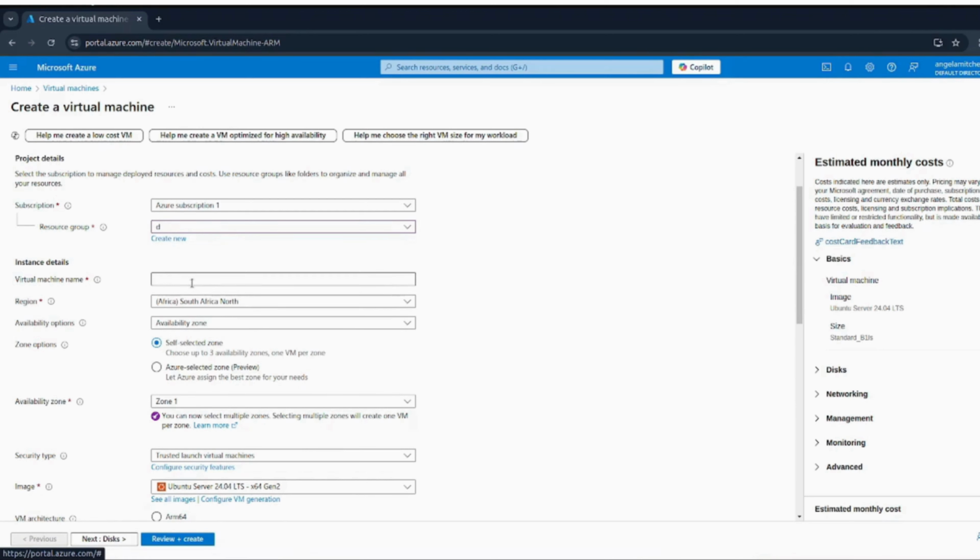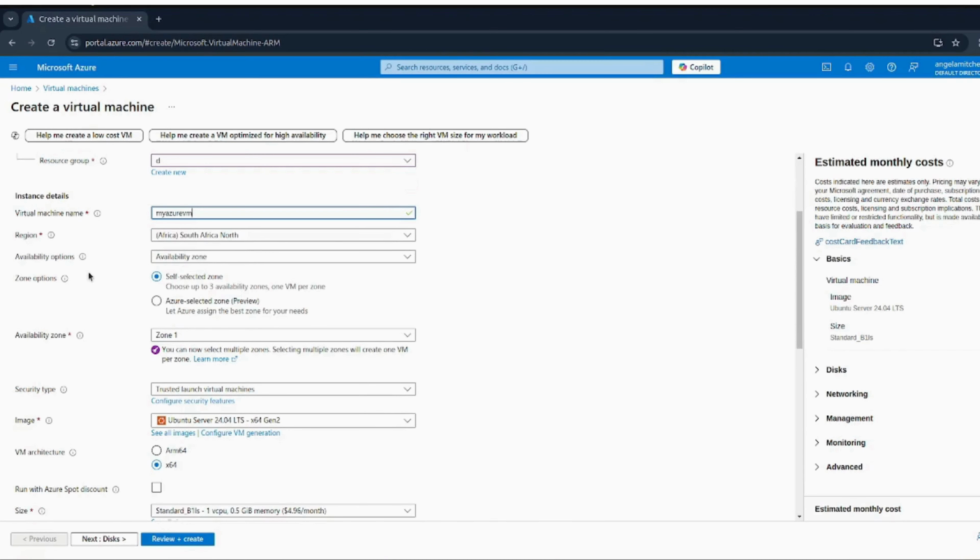The next thing we want to do is to give our virtual machine a name. So we might want to just choose my virtual machine or my Azure VM here. So we're going to select region. Because I'm in Africa, I'll have to select a region that is closest to me. So let's say we have an application that we have built for people in Nigeria or South Africa or somewhere in Africa or close to Africa. We'll be using a region that is closest to our customers, and South Africa North is the closest region.